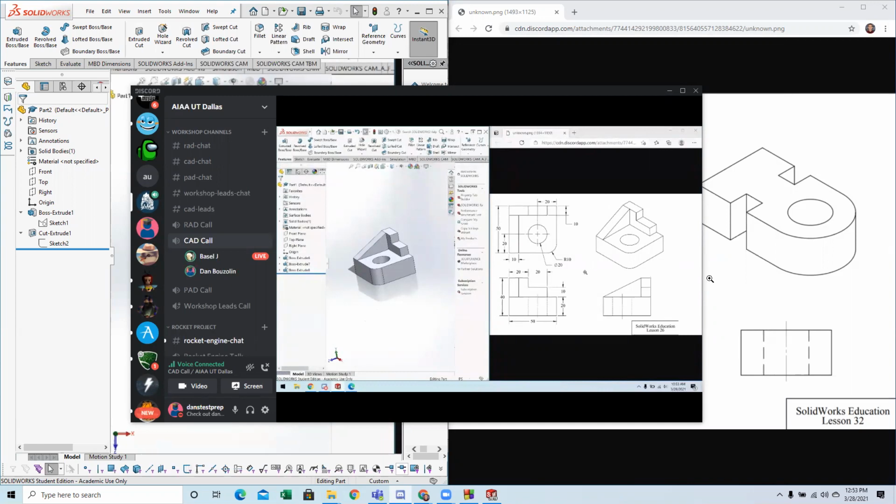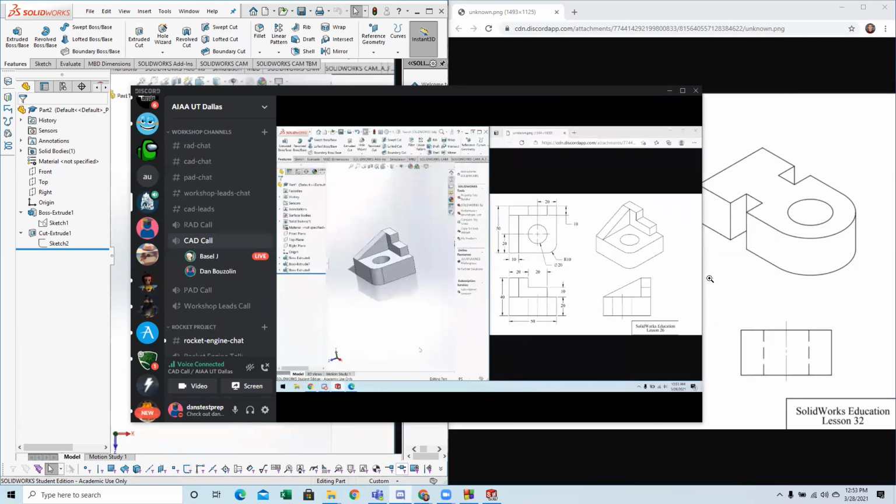Do you have anything you want to add, Dan? Not really. Maybe just that practice is definitely important, because the more you get used to doing all the sketches and relations and the process of forming the models, the better you'll get at it and the faster you'll be able to do it, because there is a time limit for the exam.